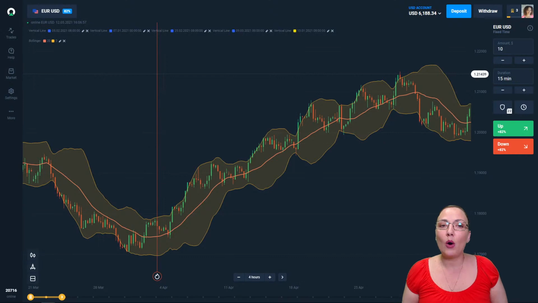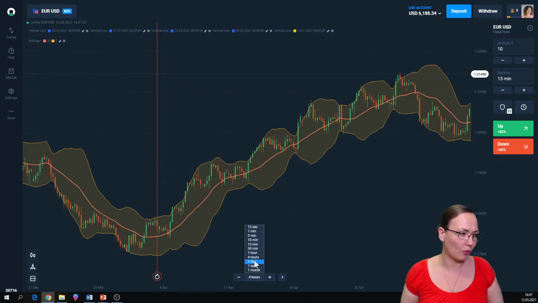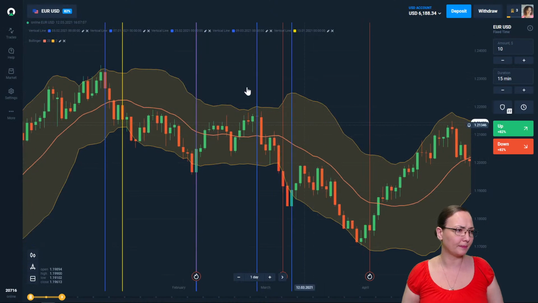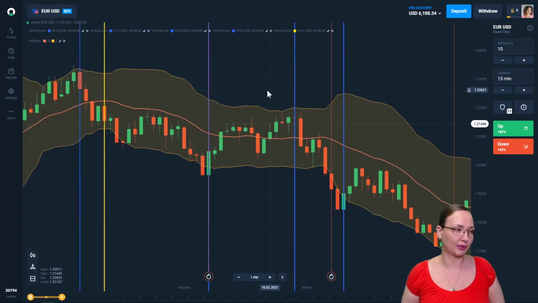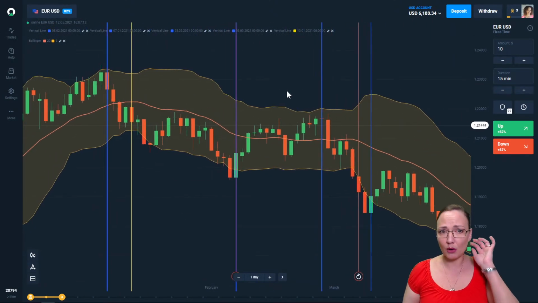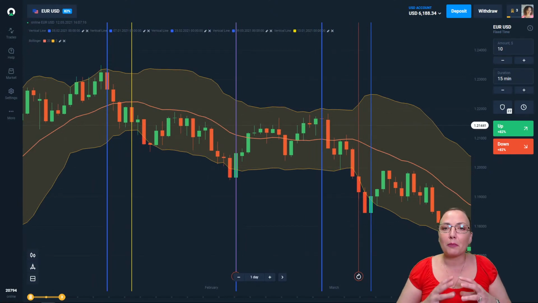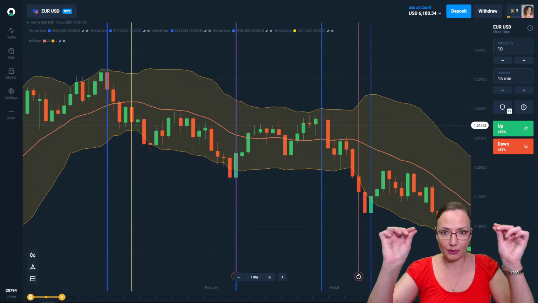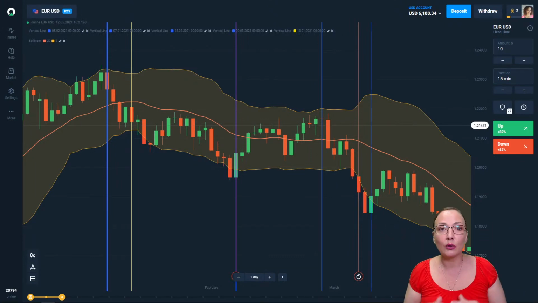So, my friends, how can we, for example, identify reversal points with the Bollinger Bands? Let me just switch to the one day time frame for a brief moment. I do have a few examples here for you. Now, what we can do is whenever the price is near the upper or the lower band, what we can look for is reversal candlestick patterns. For example, I do have a few interesting examples for you.